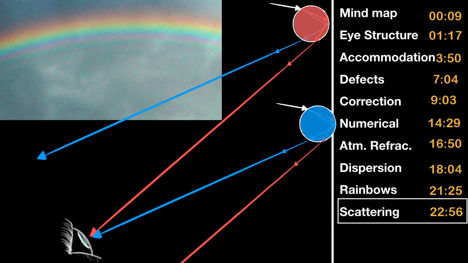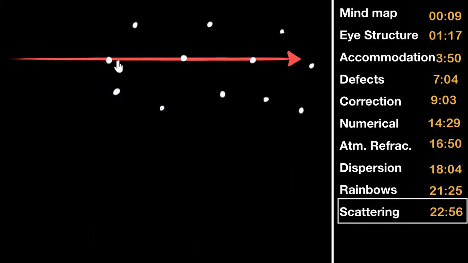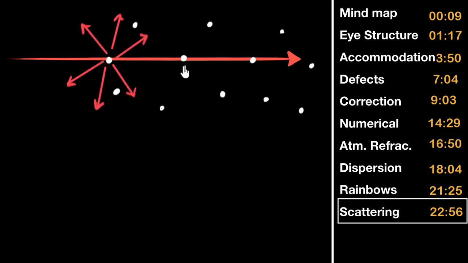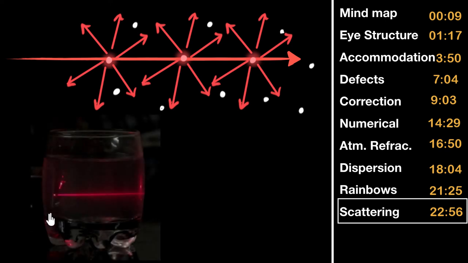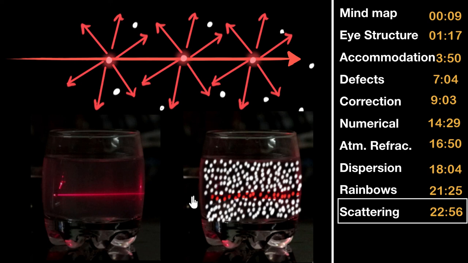The final topic is scattering of light. When light passes through particles — dust, water vapor, or colloidal particles — these particles reflect light in all directions, which we call scattering. Scattering is very different from dispersion: dispersion splits white light into constituent colors, while scattering reflects light in all directions. Since particles scatter light in all directions, they glow in that color from any direction — which is why when a laser shines through water with a little milk, we can see the beam, as the milk particles scatter the light in all directions.